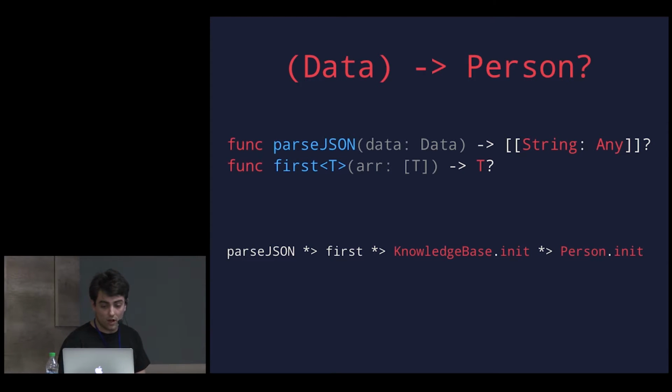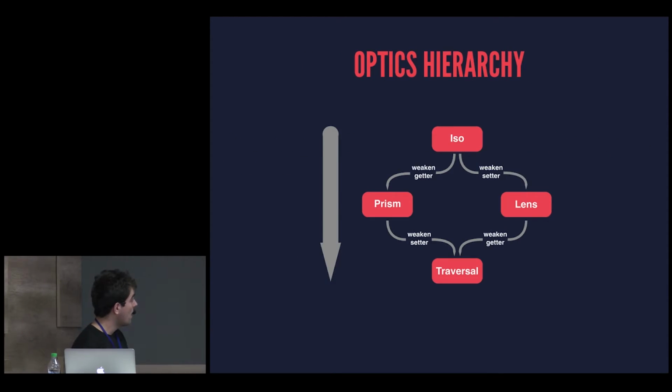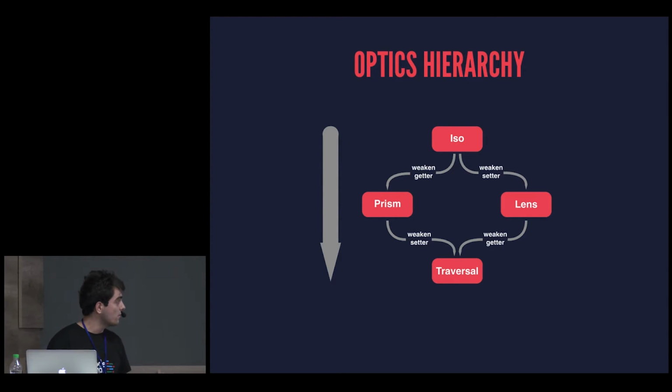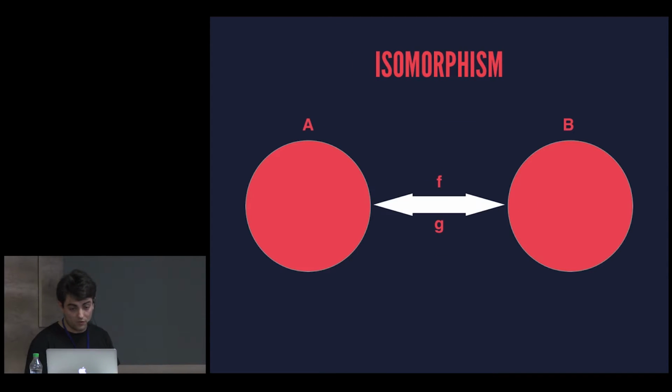And here is actually where the optics come in. I'm pretty sure you don't see much on this slide, but optics is basically a library taken from Haskell, and it's basically in all the programming languages, which is just an API to convert between all these types, to make this interaction between the types much easier and much more composable and easy to use. And we'll start from the strongest relationship, which is the isomorphic relation.